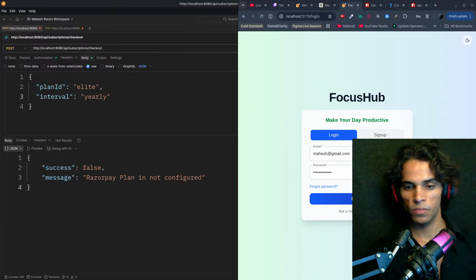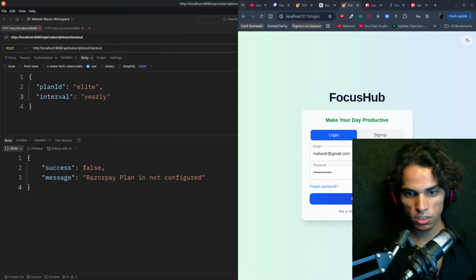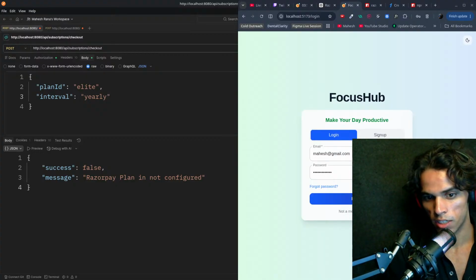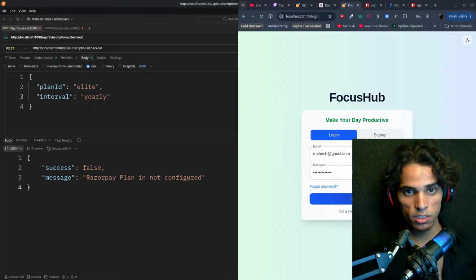Yeah, we are doing this 2 times. This is the problem. Monthly basic plan ID and yearly basic plan ID, this is the ID, this is the ID. Then you have monthly pro plan ID, this, and yearly pro plan ID, this. Then monthly elite, this, and yearly elite, this. Great. Now let's save this.